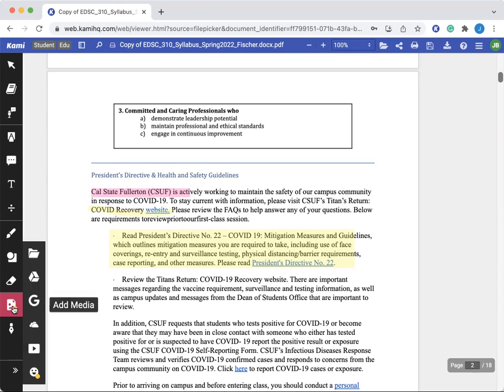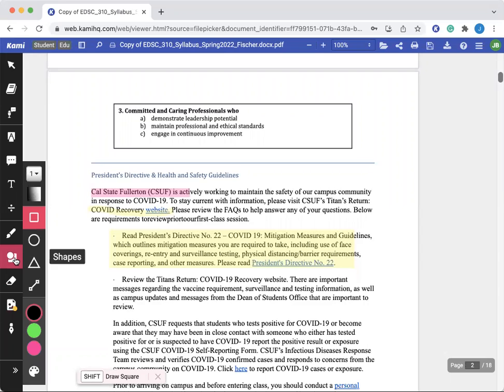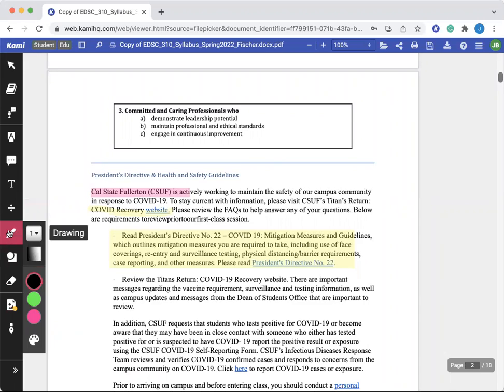Like I said, this add media is an amazing way for students to connect what they're reading outside of the PDF or the document that they're on to other sources. So some of them will connect the concepts to maybe a video game, and that shows critical thinking because they're thinking beyond the class itself, but connecting it to other things. Your shapes and your equations, those are great for your math and science classes. Drawing is also a very helpful tool. And then here are the general markups that we went over earlier.